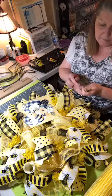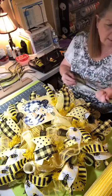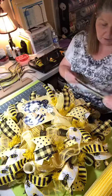Farmhouse, yeah, I have a farmhouse one I want to do too. My daughter made a sign for me and I'm going to use that.